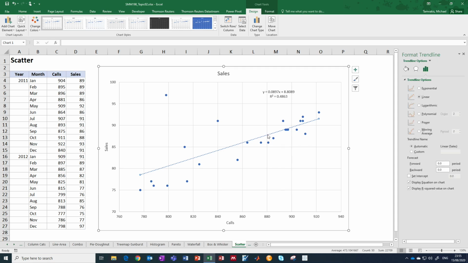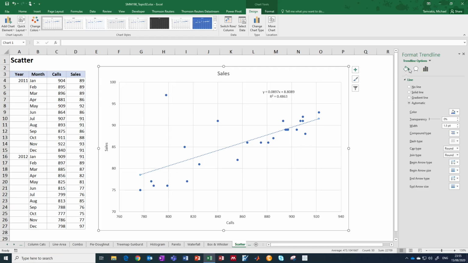I can select the line and go to the options there, and I can say that the line doesn't have any dash, it's actually a solid line. And perhaps I can paint it orange, so it's a little bit more visible. So now you see there is a straight line that goes through these combinations of values, X and Y. There are quite a lot of values which are around the line, but there are also several outliers. Several of these dots are not close to the line. So you expect that the relationship may be there, but may not be as strong.